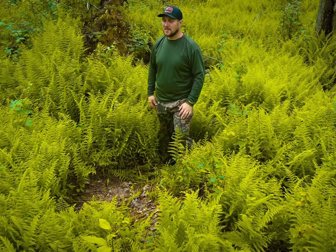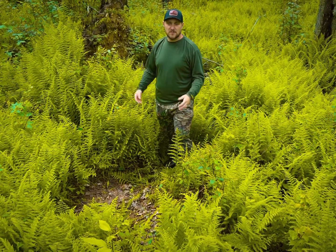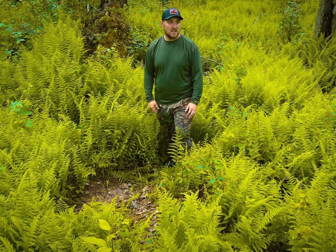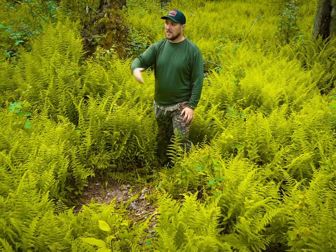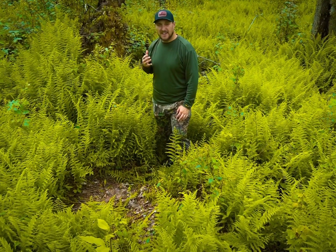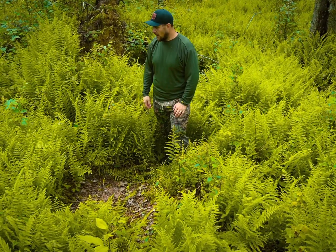We're on the edge of a pretty young clear cut here, and that's what these deer are doing this time of year. They're laying down for roughly a half hour. They get up and feed. They might move 50 yards from one bed, feed, go to the next, and lay down. That's really the key to getting on summer deer: finding this combination of browse and bedding cover.